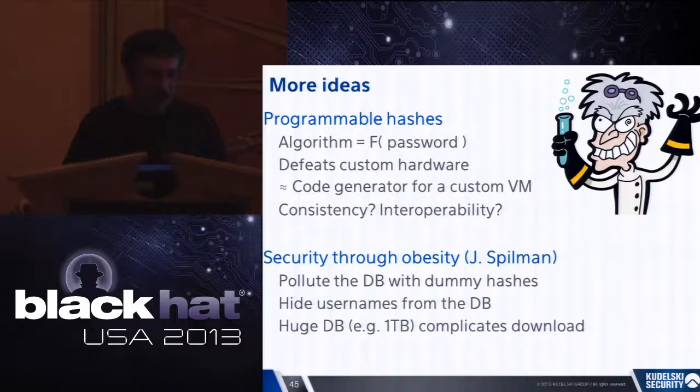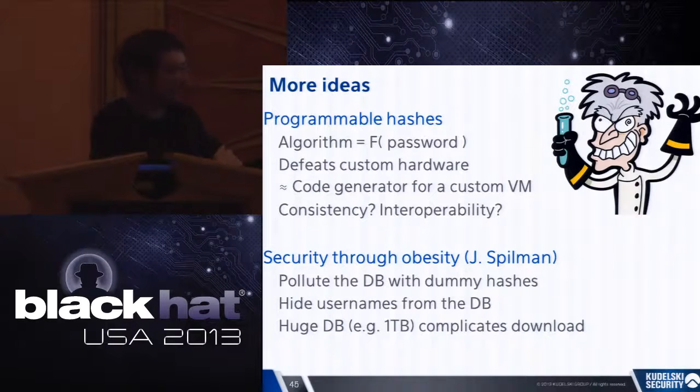Okay. And finally, I'll finish with some crazy ideas. So I chatted with some people about what can we do that is better than password hashing, not just hashing, but password hashing methods or schemes or whatever. And I came up with the idea of making functions that depend on the password itself. So you will use a completely different algorithm for each function. And if you start thinking about it, you come to the conclusion that this is somewhat equivalent to creating a VM and a bytecode generator that produces code that always runs within the same time and the same memory. I think it's an interesting idea that might be excellent for some applications, that might be very bad for some others, but I really would like to see more work in this direction.